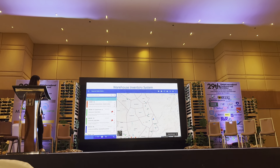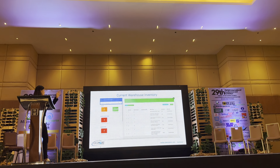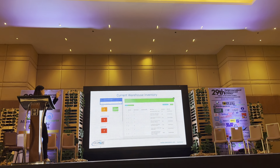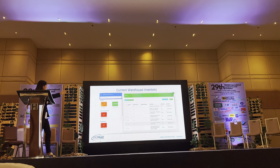For the warehouse inventory system, you can see all the settings — we call it work order settings, though the terminology can be adjusted to warehouse settings or whatever you prefer. In the current warehouse inventory, we have a low stock alert. You set a minimum quantity for each item, and if the quantity on hand falls below that minimum, the low stock indicator will appear. We also have a print barcode feature — it will generate a barcode for each item that you can print out so that all in-and-out movements of materials and equipment can be scanned.